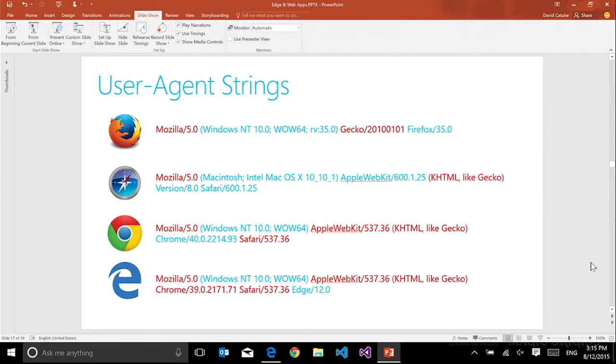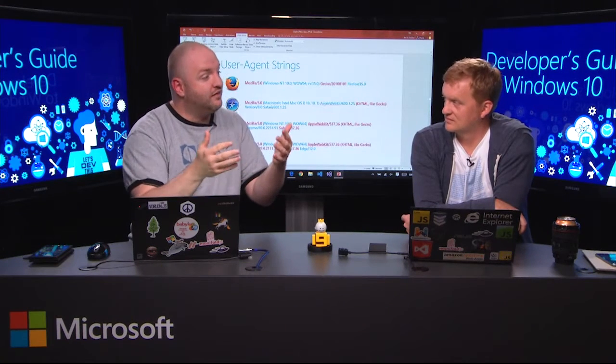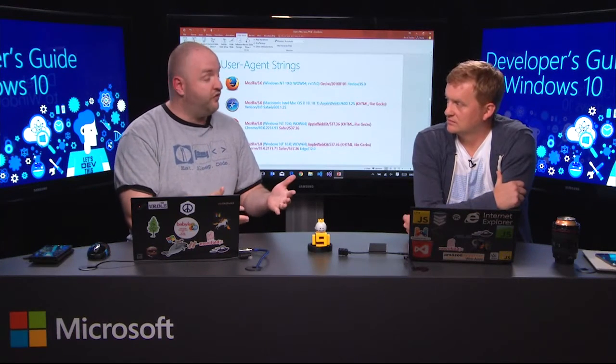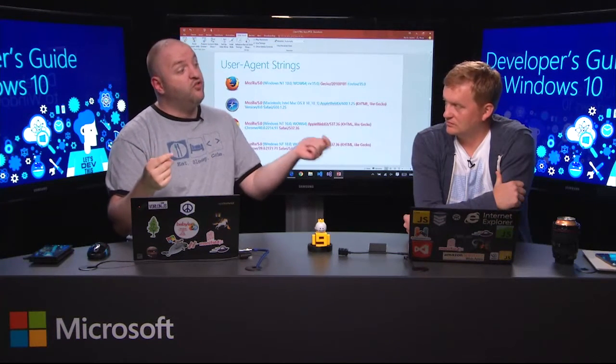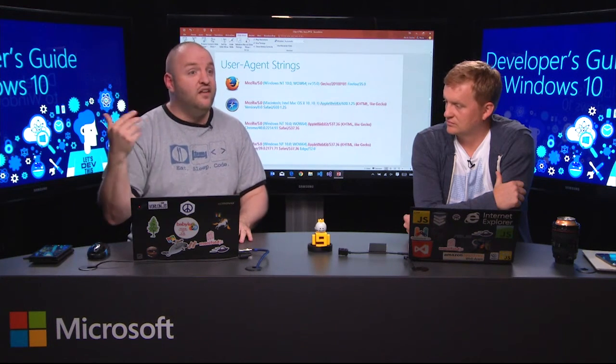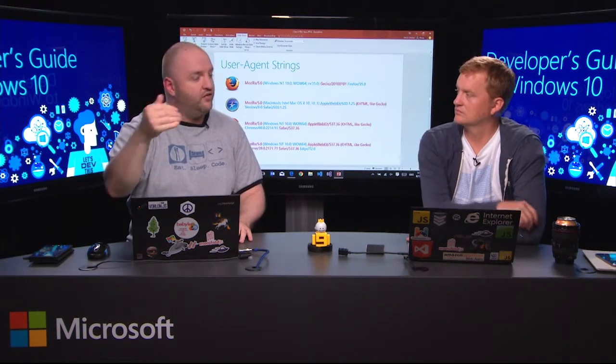On the other side, the server will identify you and say, okay, you're Edge, I can give you this, because I know that you, Edge, support these features. That's not the way things should work. The server should just send back content regardless of who is asking for this content. And that's the responsibility of the web developer to do what we call feature testing, meaning with JavaScript, for instance, you try to say, okay, I want to use web audio. Is web audio supported? It's not the case. So today, on the server side, some websites are sniffing the user agent string, your ID card, and are trying to send you different content based on this ID card.